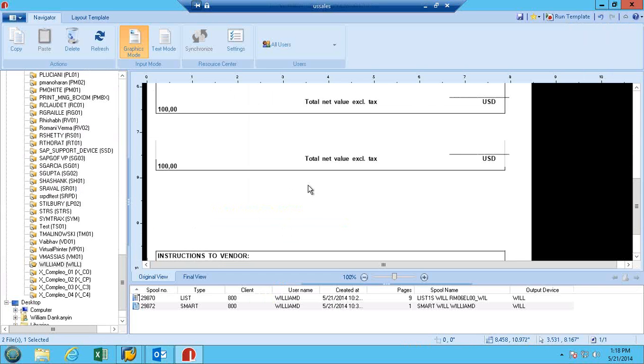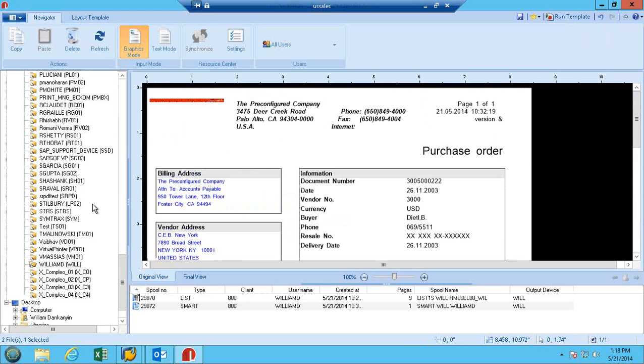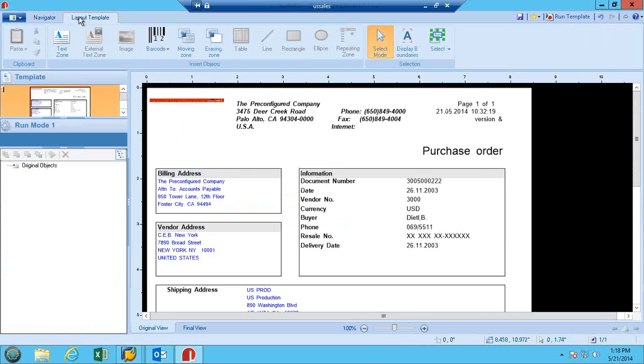So if I go ahead and minimize this and jump back into our Navigator tab, I will actually go to our layout template. And this is where we're going to be making all the changes, and we're basically creating a template within Complejo layout for this purchase order document. So it's a one-time process, and once you're done making and creating the template, it will make those changes to the other purchase orders coming from SAP.